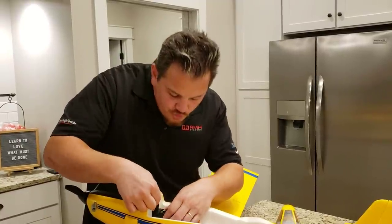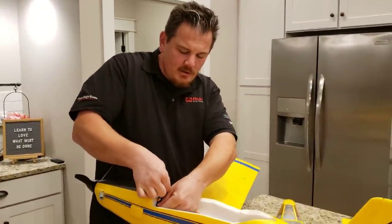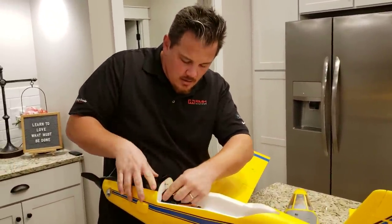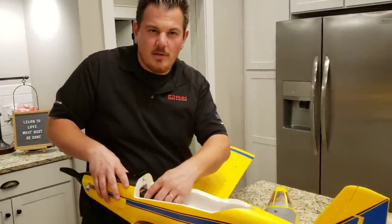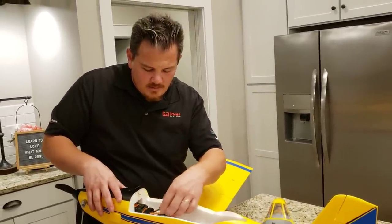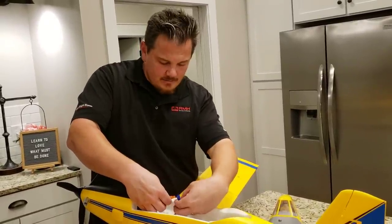Oh no, my tray just broke free. What the heck? Luckily, it's got like 6 glue points, so I think we're okay. That silicone glue, that weird Horizon silicone glue that they use. Okay, I got this thing all the way up front. Throttle cut is on? Yes, it is.